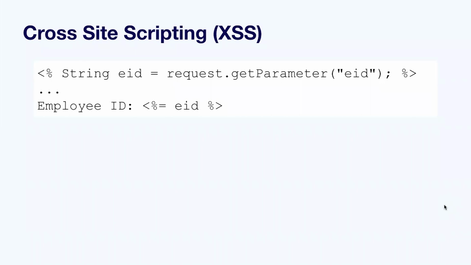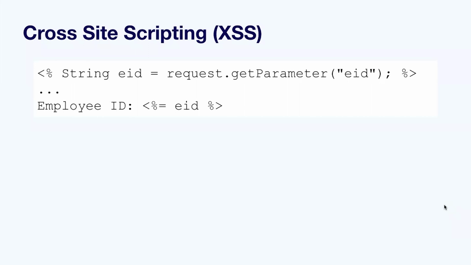Some web frameworks will automatically escape or sanitize that for you, but not everyone's using those frameworks. And there are cases where that escaping can be disabled or it can fail without us as developers even knowing that somebody else somewhere else has done that. So just relying on the fact that it's going to do that for you automatically is obviously not as good as testing that it is happening correctly in your pipelines.